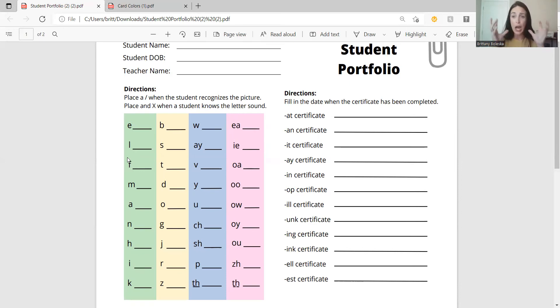Now, if you have a student that has a ton of X's when you play green bingo — because they know all the pictures and all the sounds that go with them — play another game. This time, bump up to the next column, which is going to be the yellow. So B-S-T-D-O-G-A-R-Z — it might take you a second to pull out those cards. Go ahead and have your student collect the bingo chips or just do something fun while you handle that. Talk to them, get to know them, build a relationship — you're going to see them for the next couple of weeks. This is a great chance to do that while you're finding your cards.